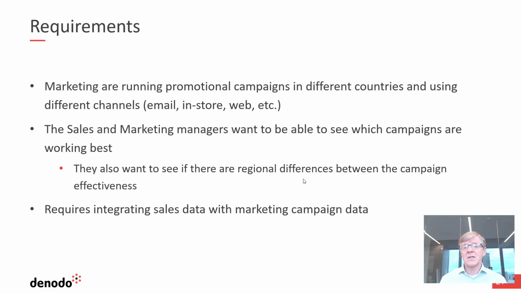And these campaigns are run through different channels. It could be an email campaign. It could be an in-store promotion. It could be TV, radio, etc. So we need to do some analysis to see, of all of these marketing campaigns, which ones are most effective in which countries, which regions, etc., and which channels are most effective. So we need to combine the sales data with the marketing campaign data.